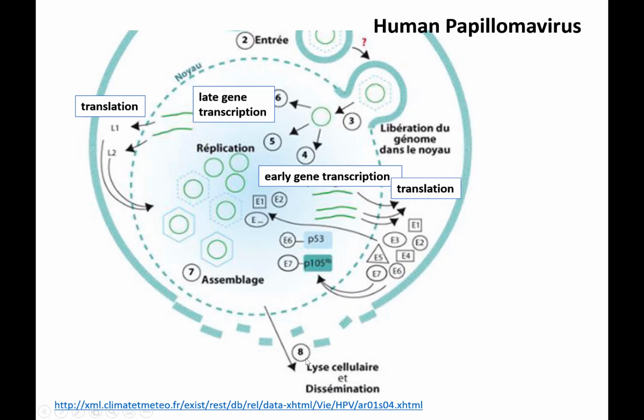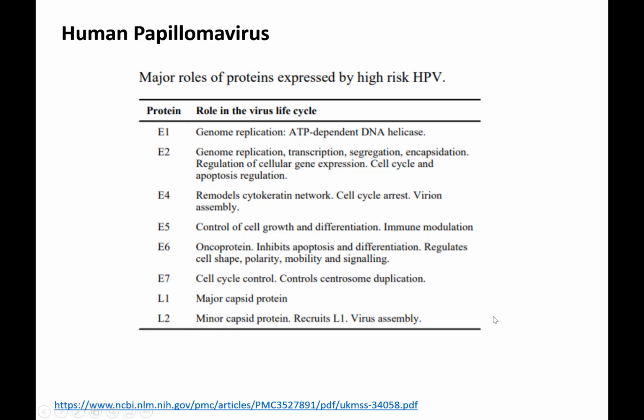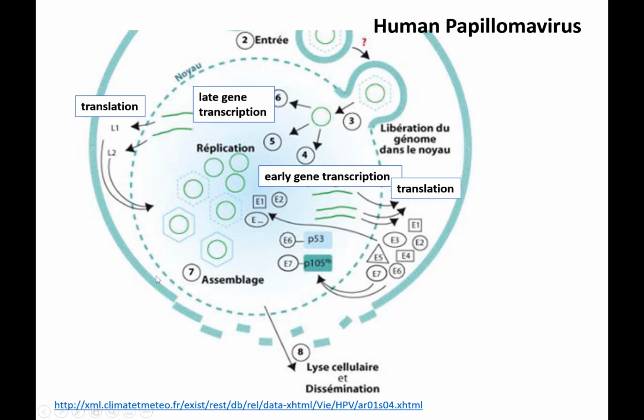And it does leave the cells by lysis. And we'll talk about E6 and E7 in a minute. So here again is just a little bit about the 8 proteins encoded by human papillomavirus. We are going to be focusing on E7, but human papillomaviruses contain E6 and E7, which are important in promoting cell division, which makes sense since the cells need to divide in order to provide all the replication machinery to copy and thus make more HPV.